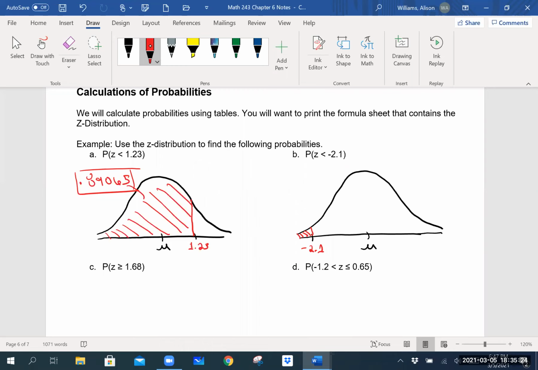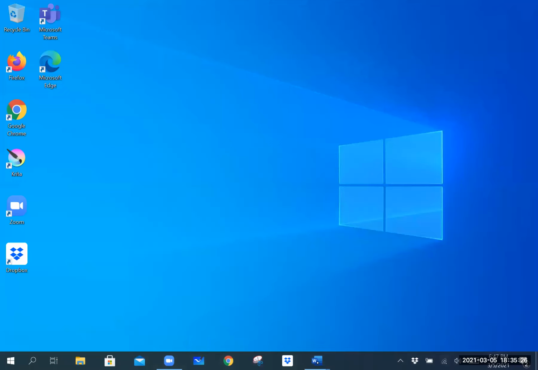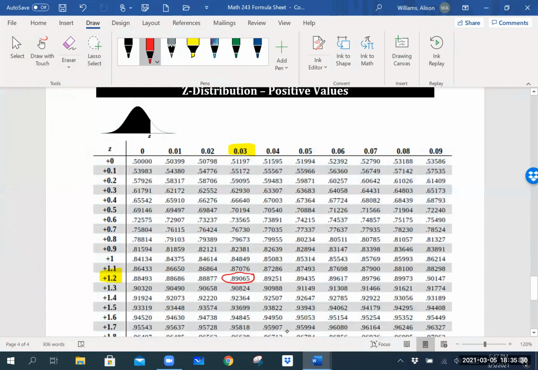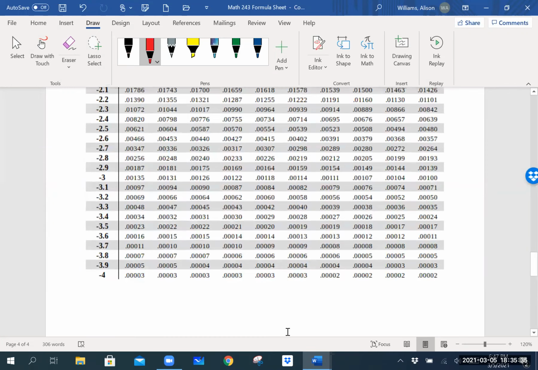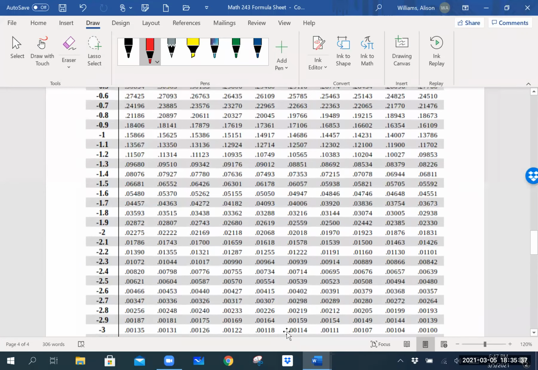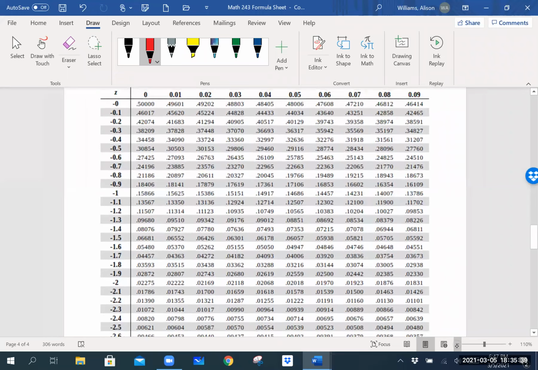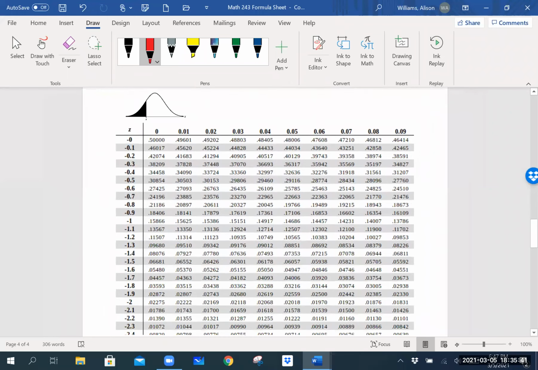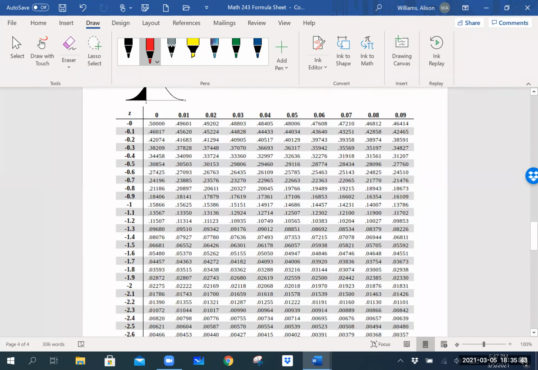So negative 2.1 on this table then is, okay, let me erase these. Negative 2.1. I'm going to come up here to the negative ones. All right, and here I'm going to zoom out a little just so I can see the top of the table. Okay, negative 2.1, that is right here. And because it didn't have a number in the hundredths place, that would be negative 2.10.